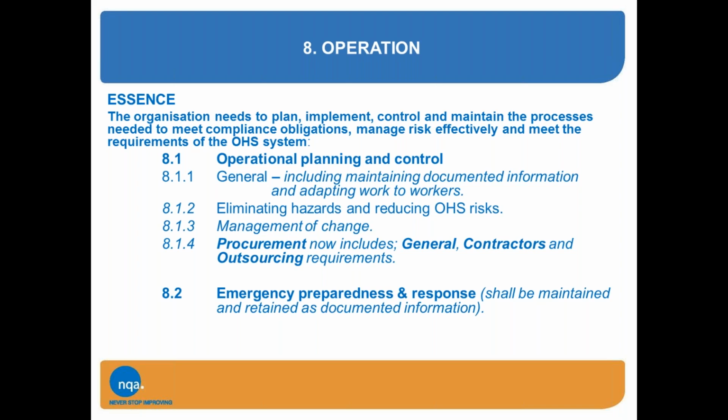And in 8.2, it also looks at emergency preparedness and response. So this is foreseeable emergencies, things that can be identified via risk assessment, etc. Standard things being fire. Within normal workplaces, there's always some consideration towards fire evacuation, etc. Because there's a legal requirement to do that, and most businesses and commercial activity have got that well and truly understood. And it's a matter of making sure that those are considered.